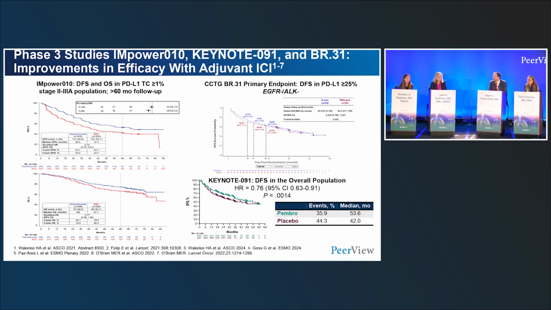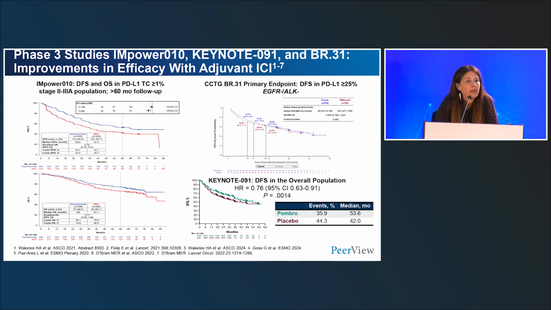All right, well, I'm going to go through the data quickly here. Okay, so you probably can't see those slides very well, but I'm going to talk through it. So we want to remember that we've now had 3 large trials with adjuvant immune therapy. There are others we haven't seen the data yet.